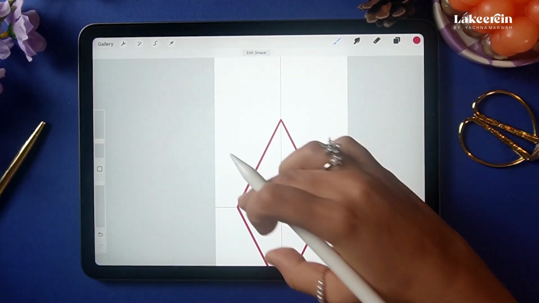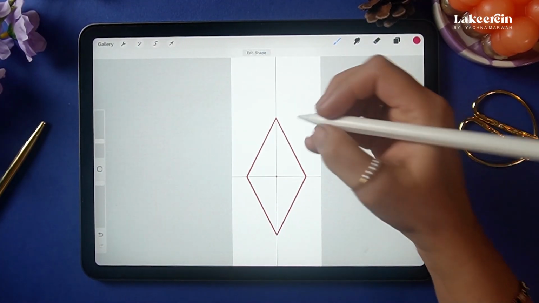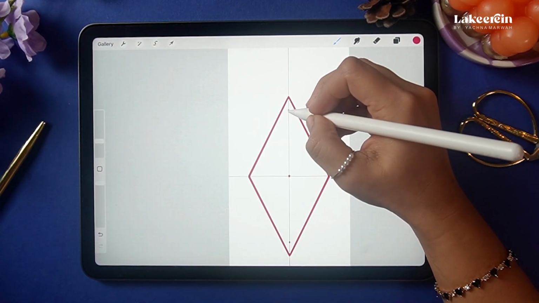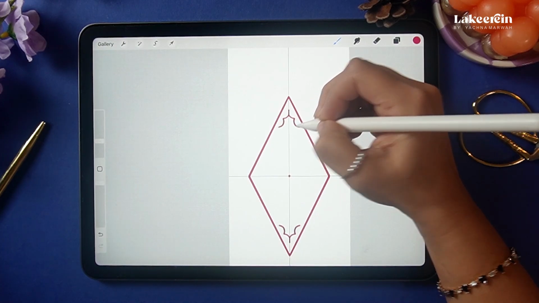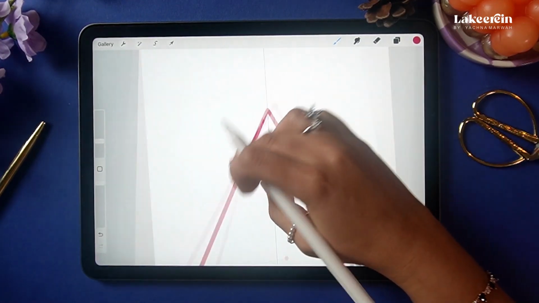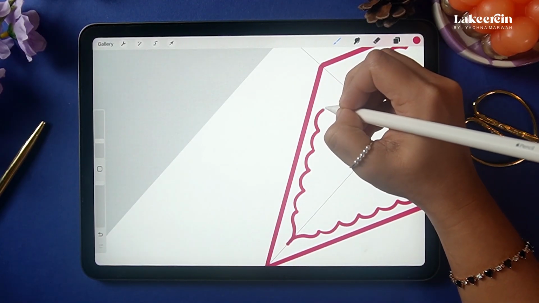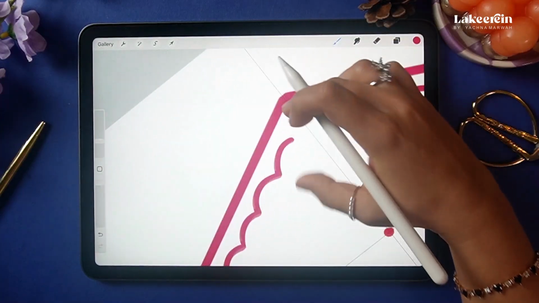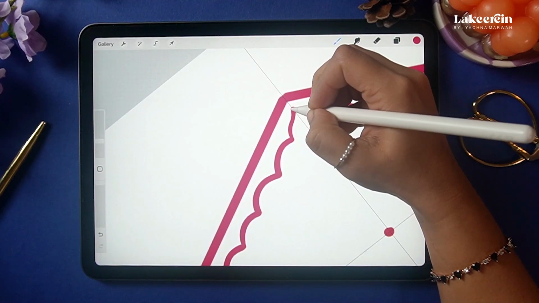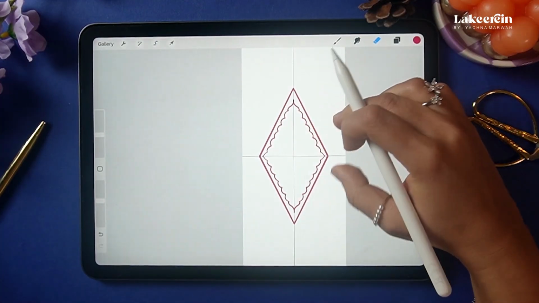So first step is just to draw the shape, whether it's an oval, diamond, ogee, whatever it is. The second is that you create another set of dots like this on the vertical, and then you start creating the curves inside. So how do I start? First you create a dot, then you create something like a dome shape, followed by curves like this. And once you are on the horizontal line, you can simply make the dome shape again. Once you're done with this, you can even erase the center line, because this was just for our reference. So we have got something like this.